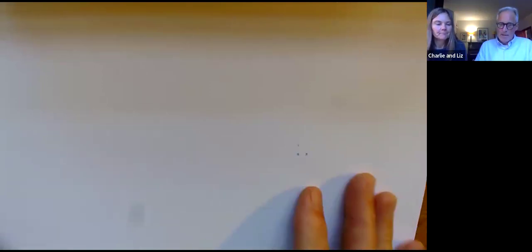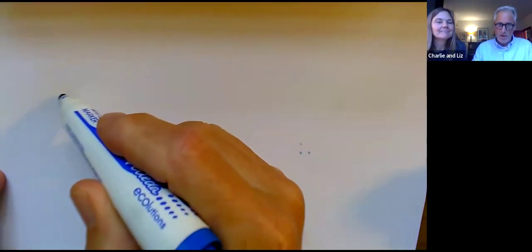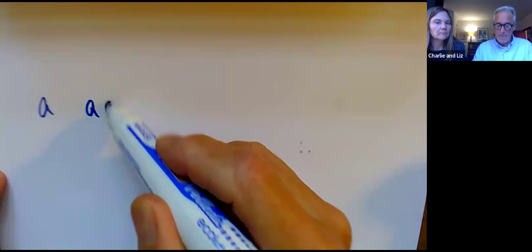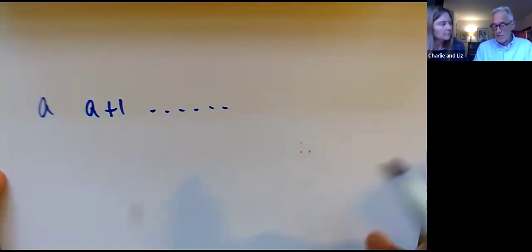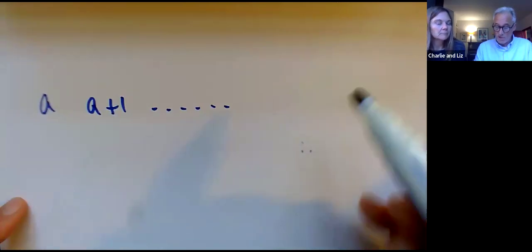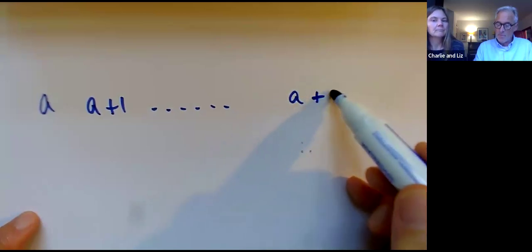Right. Now, here's yet another example where I don't want to do the diagram. And I don't want to write a plus a plus 1 plus a plus 2 all the way up to a plus 99. So yet again, how can we represent that sum? Gauss gave us a nice way of thinking about it. We've got a problem on the site called slick summing, where we ask students to imagine adding just 100 consecutive numbers. So we'd have something like that.